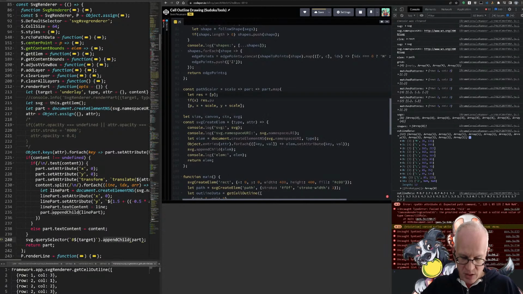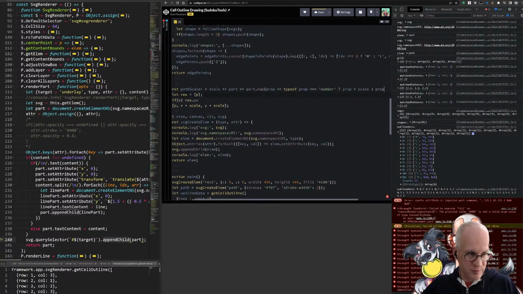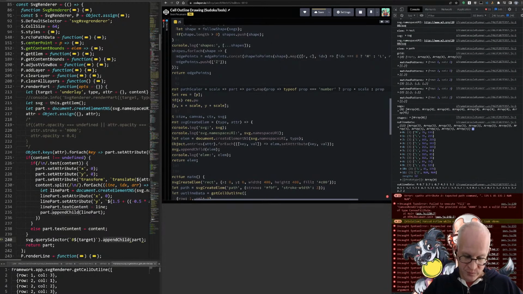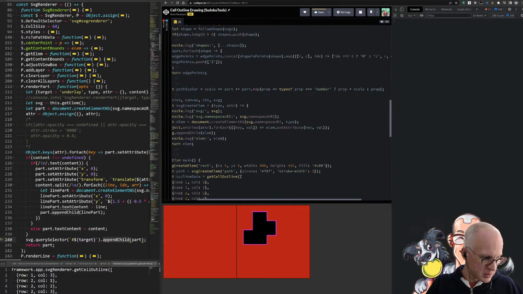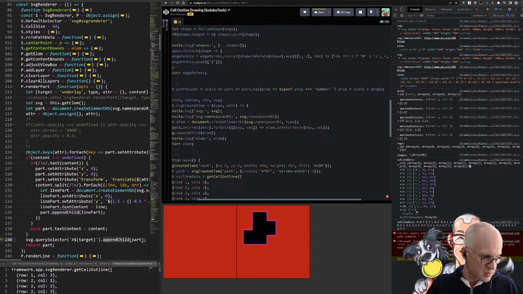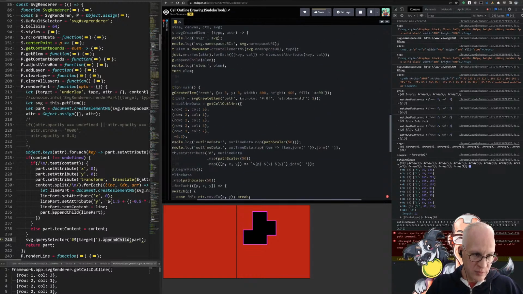So part, map, the property, right? For each property, if type of prop equals number, return prop times scale, else prop. Does that work better? So it should now not add to that Z. That should work now. Good.